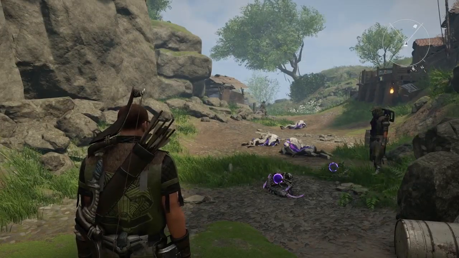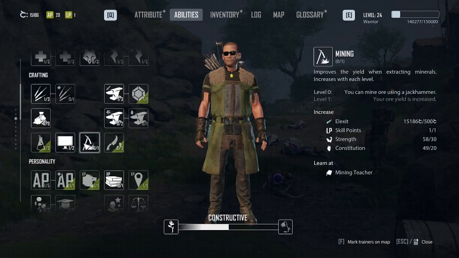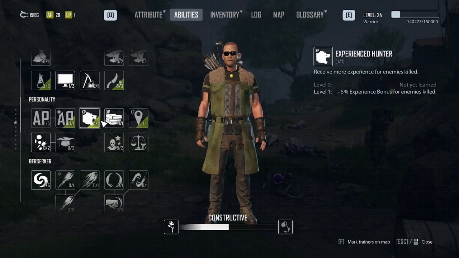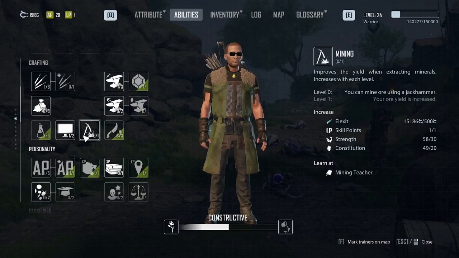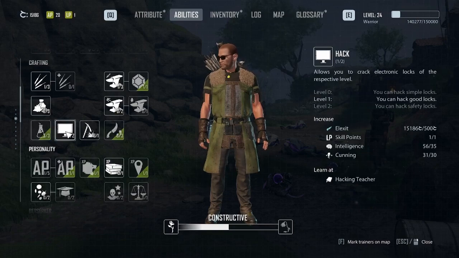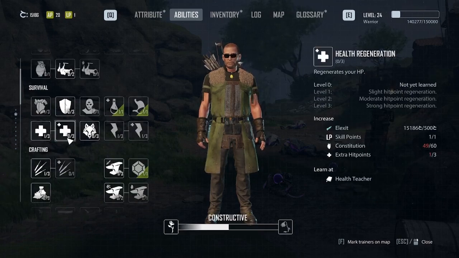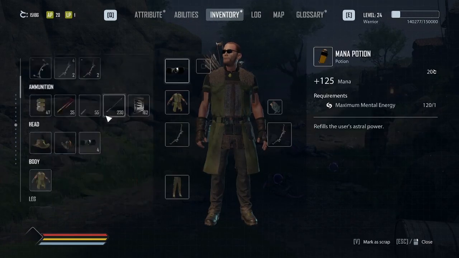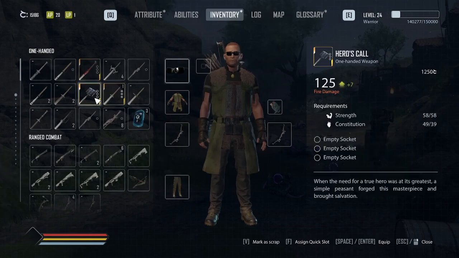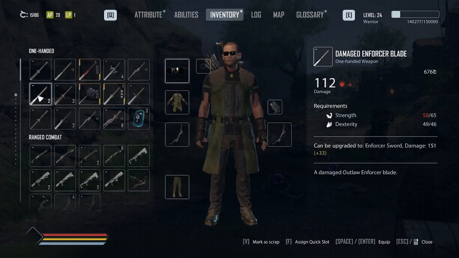Lots of points and things. Let's see, what do we want to do now? I can use that. That requires more, and we also need more of them.